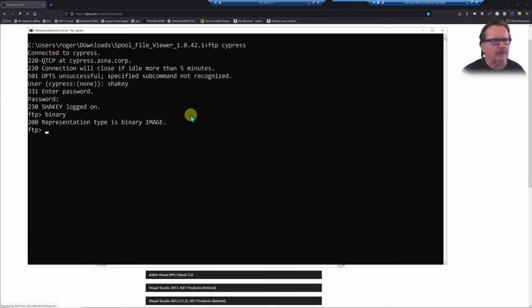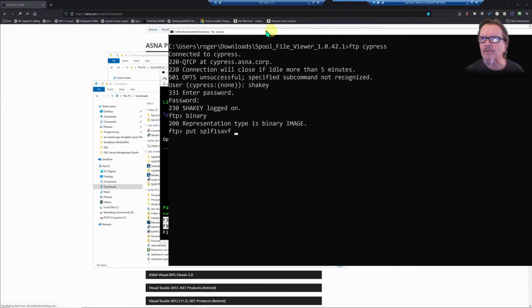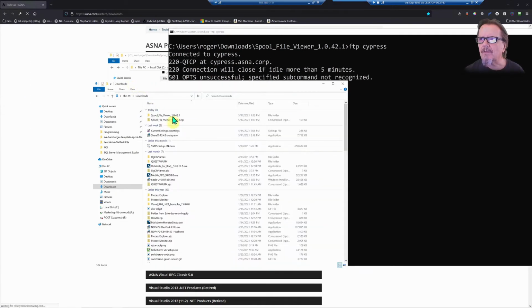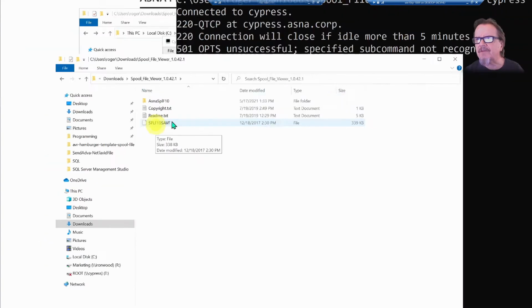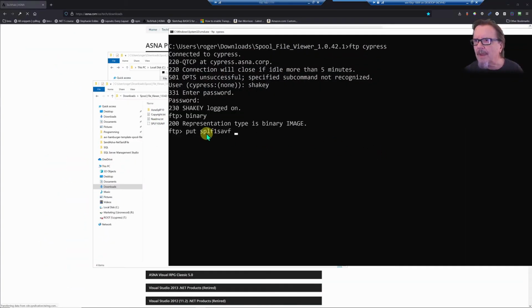And then what we're going to do is say put SPLF10.SAVF. That's the contents of that save file in that folder. Let's look at it here. That's this guy right here. That's that file, SPLF10.SAVF. See, I got it wrong.